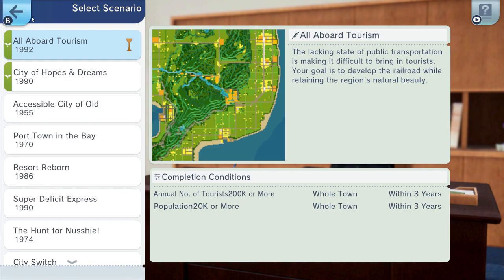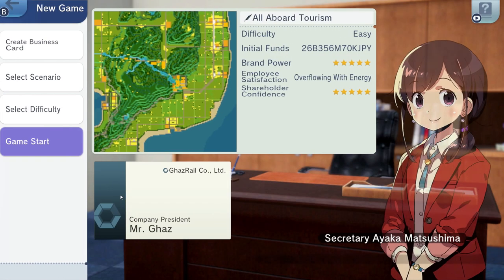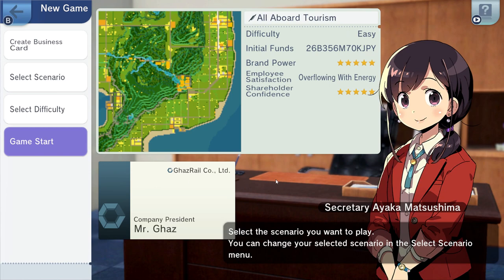However, after those, I do intend to just play on a fresh map rather than do scenarios, and so if you hit the construction button here, you can generate a map, and you can just turn it into a blank map, and that's what I am going to try and do. And I say try because it's actually very difficult to do that.